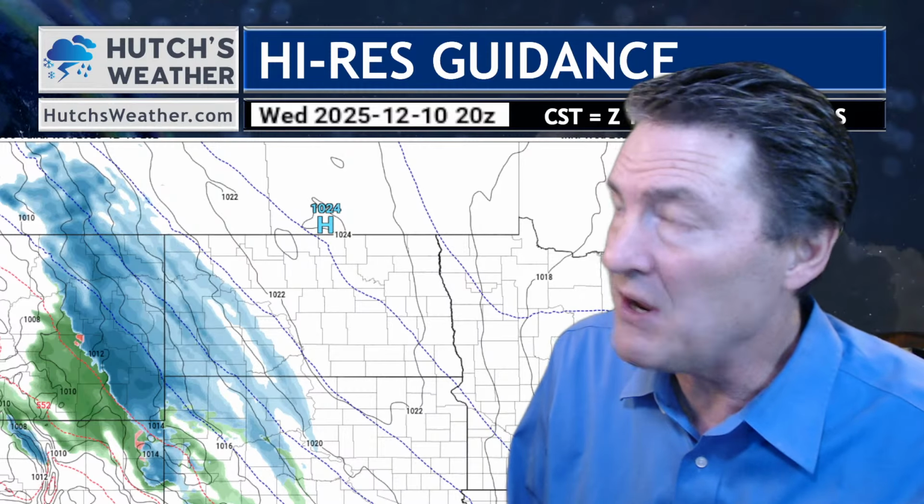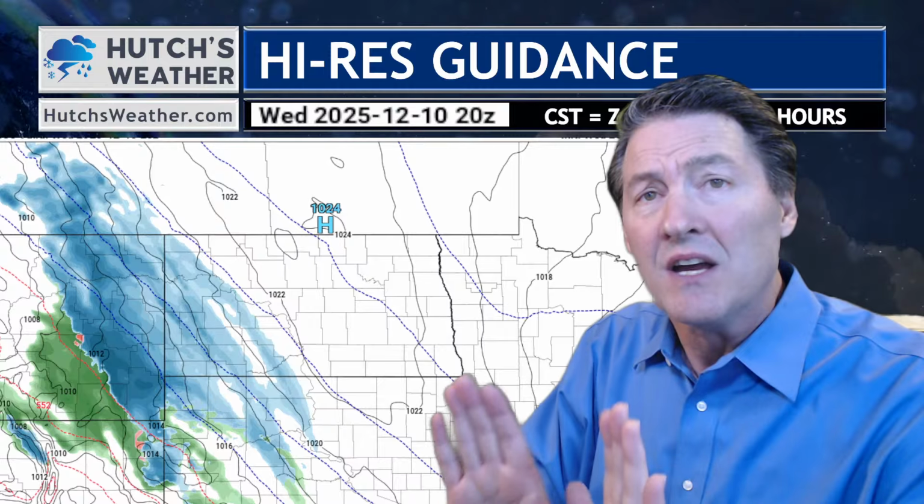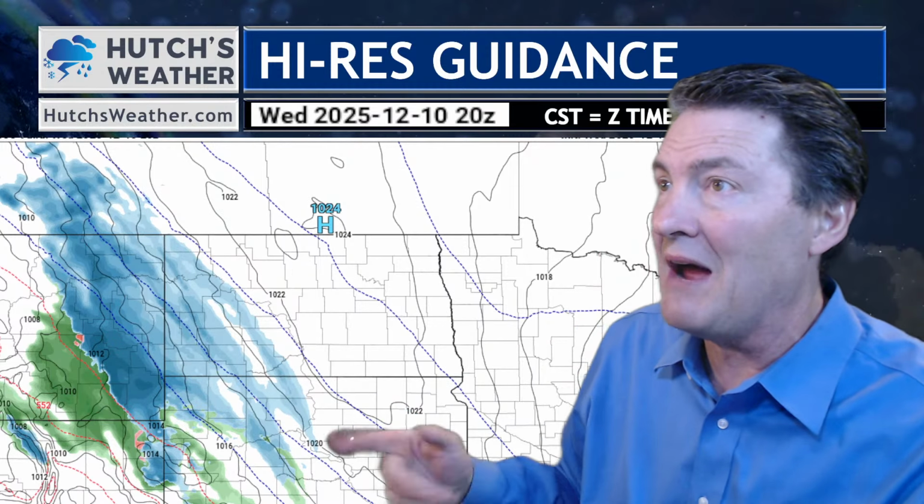Quiet, high pressure, cold. So as this high pressure drifts overhead, look at the snow spreading its way into parts of the oil patch of Montana. Heavy snow here, Glendive. Heavy snow up here along the Highway 2 corridor at times as we go through the late evening hours tonight, and a batch of rain. What is that? That's called a warm front. Warm air pushing ahead into this cold nonsense we have here causes the warm air to rise. That makes clouds, and that makes, well, snowflakes. And in some areas, it makes a narrow band of freezing rain again. So once again, out west, watch that.